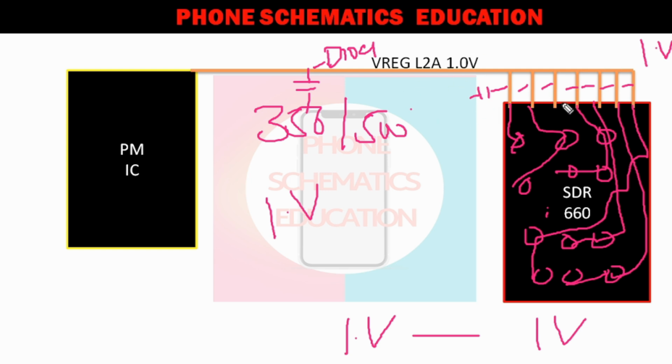The work is not finished here. Suppose you check all these lines and you get 1 volt, right? That doesn't mean this line is completely okay. Maybe for some reason this line is not connected internally. Suppose this board is disconnected somehow. If this board does not connect, your IC does not work. How to check?